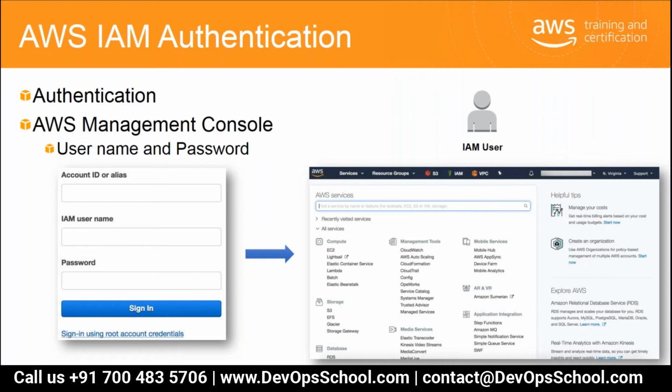On the management console, if you are the account owner, you can sign in and directly create users of your choice. It is not advisable to use the root account directly every time. Rather, like I have done, you can create custom users and give them individual access to the services they want to use. So IAM is like the gatekeeper of all your services on AWS. You will use it very cautiously, judiciously, as per your choices.